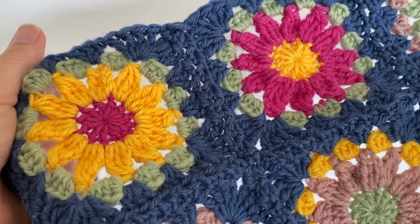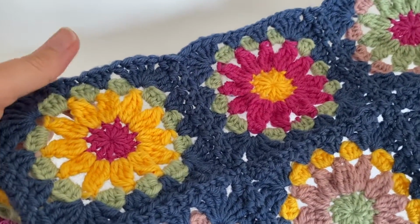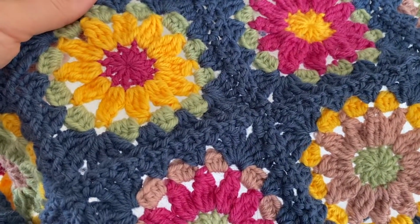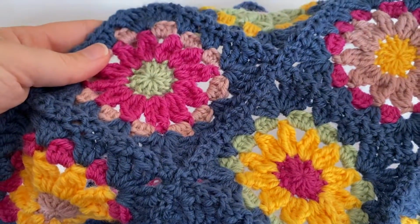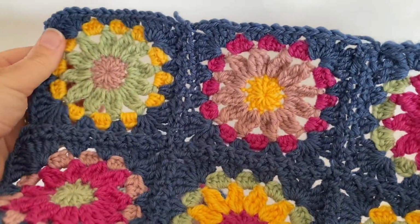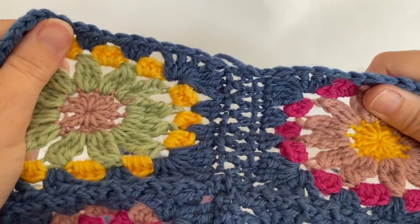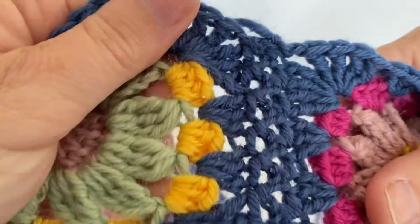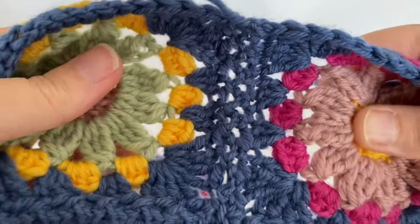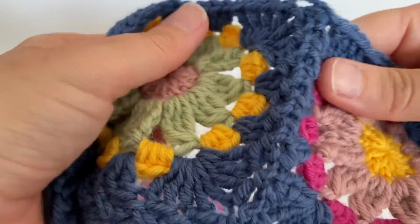And welcome. I'm Eleonora from Coastal Crochet, and in this tutorial I'm going to show you a different way to join granny square style motifs. There are so many different ways that granny squares can be joined. What I like about this join is that it's quite stretchy. You can see if you look really closely, this is the join and it's a little bit like a zigzag. It's produced with slip stitches and chains on alternate stitches.